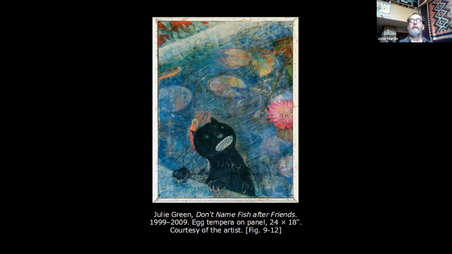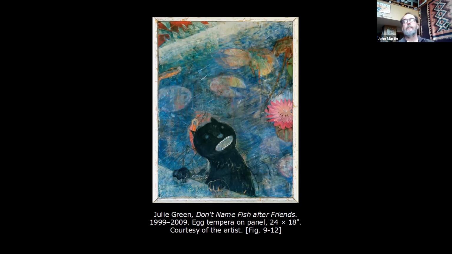We see many different layers in this painting. Julie Green has painted a scene of a Jewish man and then came back to it and painted armadillos. So this is a painting that has many different paintings in the layers of paint. We can look into it and see a depth and see different images coming forward, coming out of the layers of paint underneath. And this is a tempera on panel.